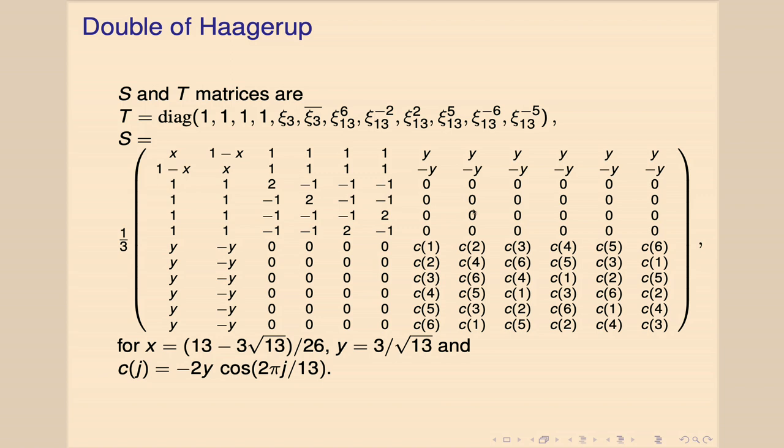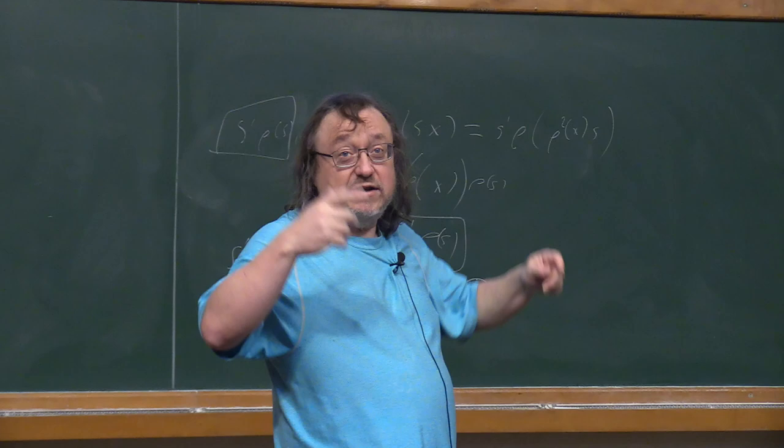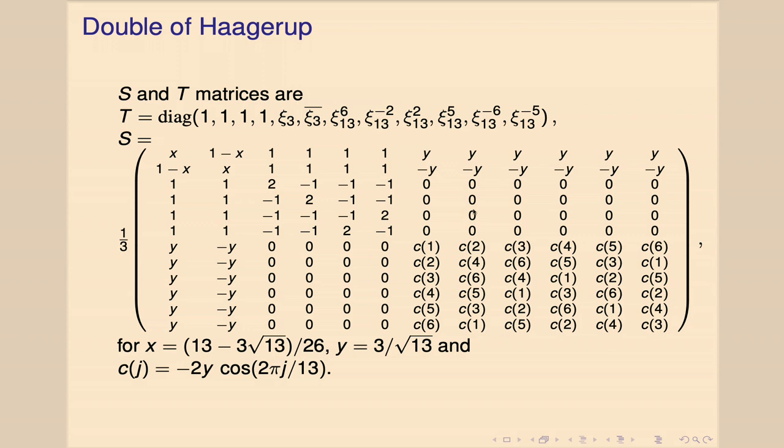So you can see these C's in the bottom right hand corner aren't quite as random as they might look. If you want to know what the C is in the third row and the fourth column, 3 times 4 is 12. These are cosines, and it's mod 13, so it's the dihedral group there. So it should be 1. So 3, 4, and it is indeed 1. So there's a formula for what those C's are. I just didn't write it down.